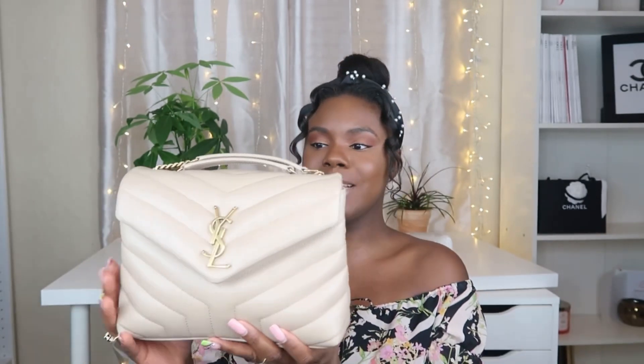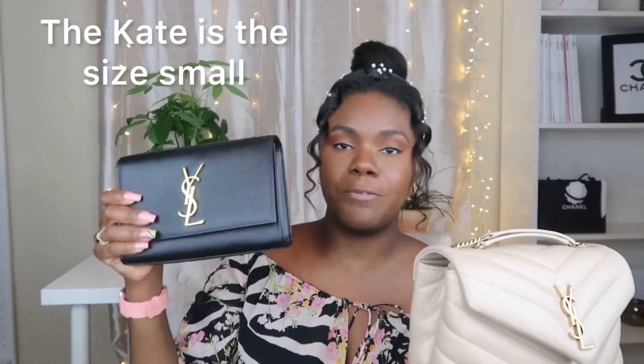If you are on the market for this bag, another thing to know is that it comes in several sizes. This is the small Lulu, and I honestly feel like it's not so small — I would have called this the medium Lulu. They actually have a medium, and that medium to me is kind of large, so keep that in mind. But it fits a lot — it fits my iPhone 11 Plus and my full-size wallet at maximum capacity. Just to show a comparison: my YSL cape bag doesn't fit a full-size wallet, but this small Lulu does.